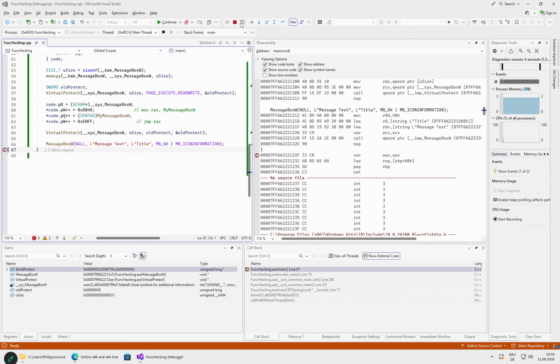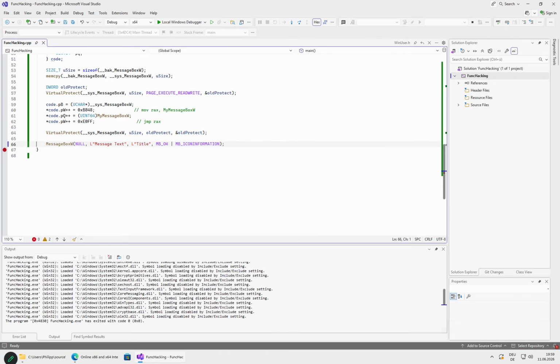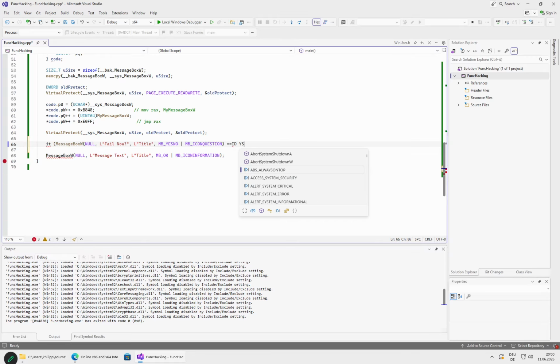The downside, of course, now is that if we would have multiple message boxes, so let's create some slightly more elaborate test case. Message box, name null, message text "fail now?", title "this is title", and then yes/no question, information, question, and this is IDYES.